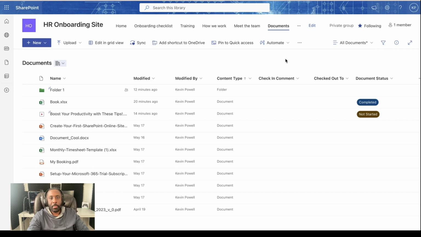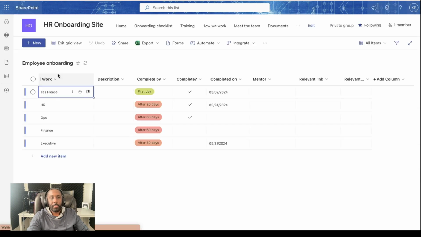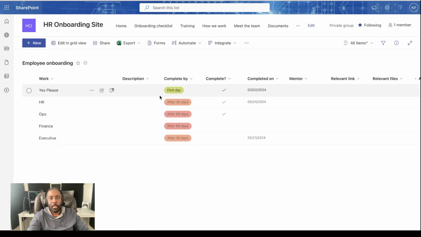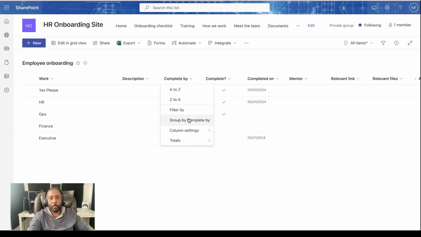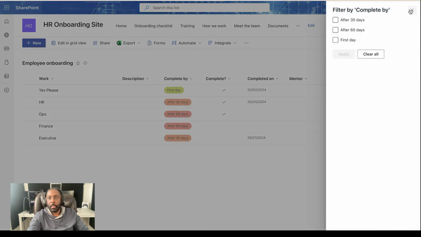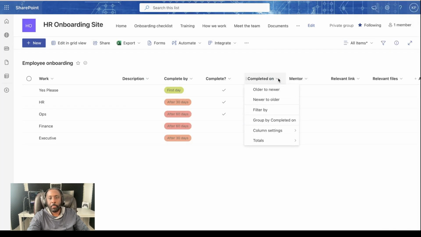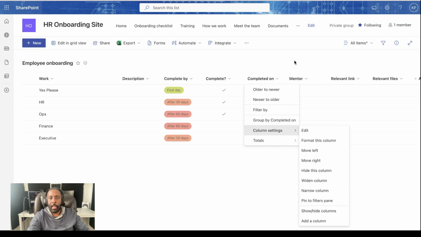How to get to the views works the same way in lists as well. We can quickly go to a list just to show you that everything's exactly the same. Just like this list, you can filter by the date and so on, older, newer, things like that.